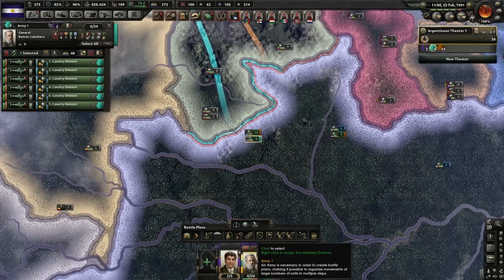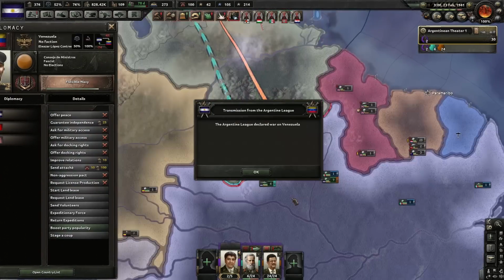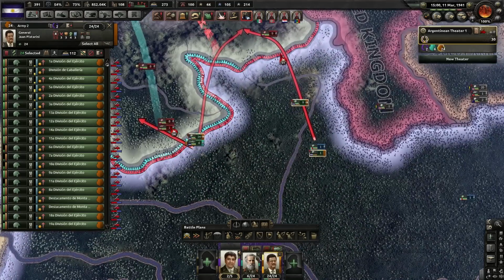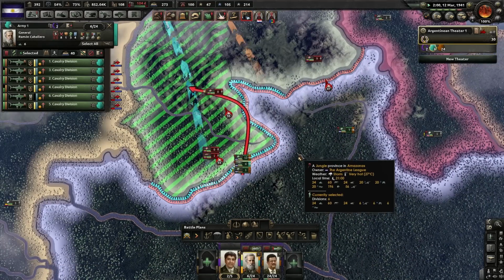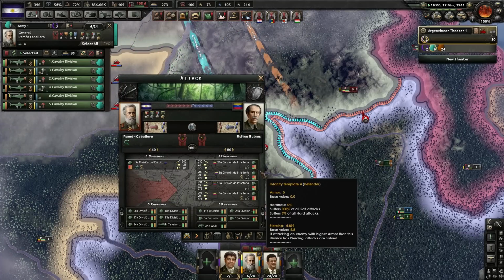Amazing. Right, it's important when we declare on this war that we don't call the allies. Don't call your allies. Oh my goodness, don't do that. That'll be a disaster. All right, we're going to push with the infantry. I think they'll probably have more joy. And then right behind them, we'll push with the tanks. Maybe. Seem to be struggling with enough firepower to actually break them.